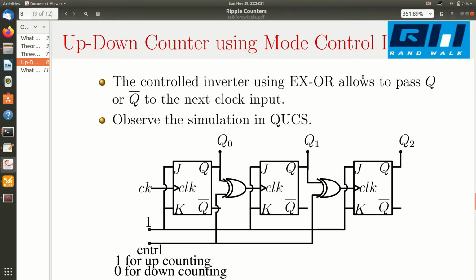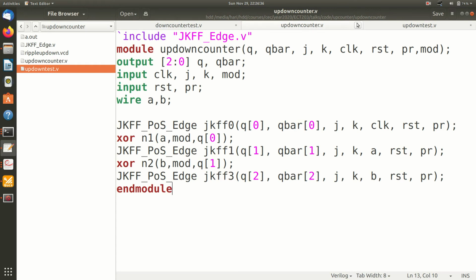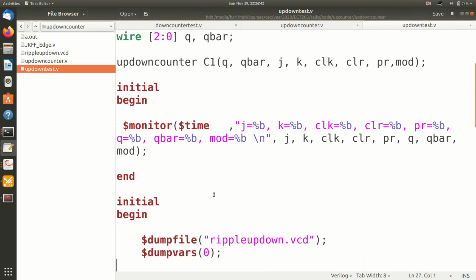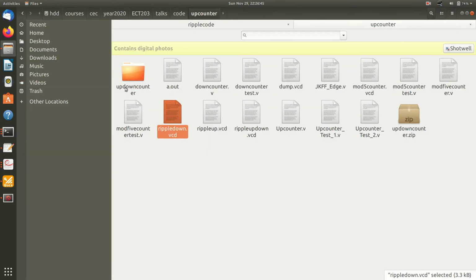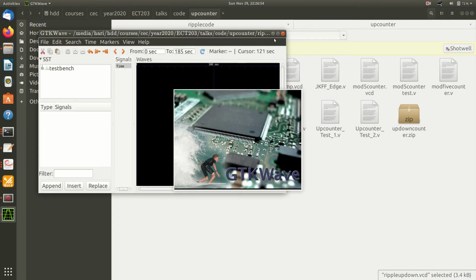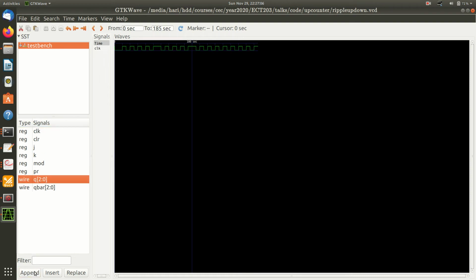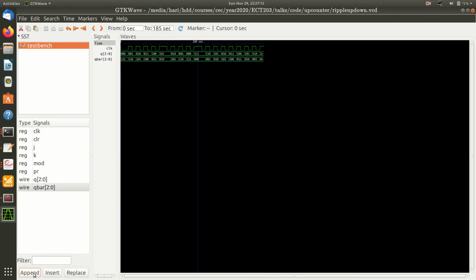You can see those waveforms also. Here the file is ripple updown.vcd. The test bench is there, and you can apply this clock. Mode is there.